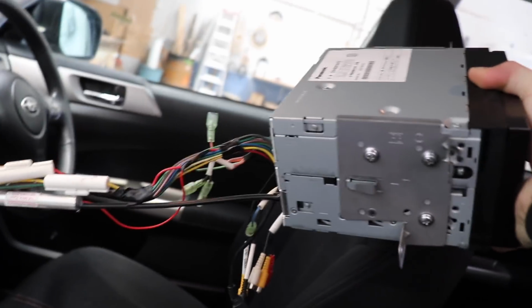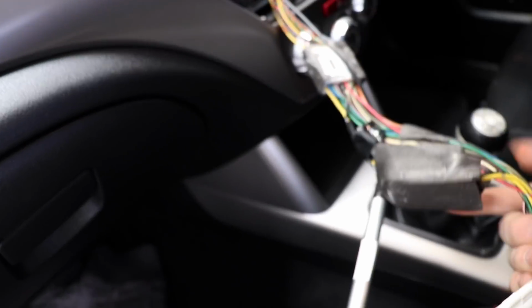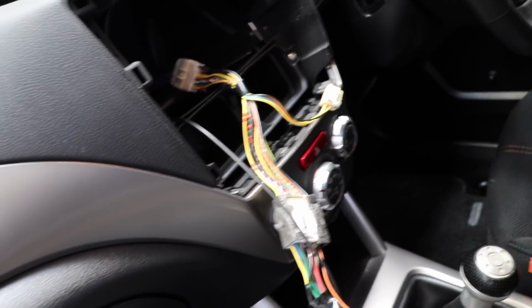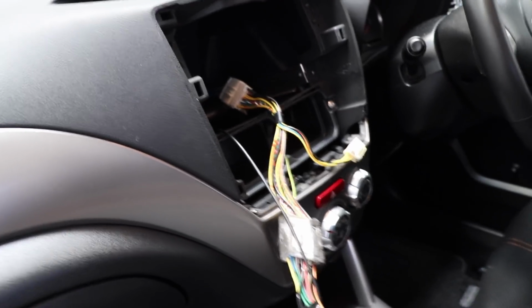Wow. Look at this loom. Seriously. Japan. Japan, really? Oh, this is a filter box. Really, Japan? Come on, Japan. And I know it was done in Japan because there's a Japanese head unit. I take Japanese head units out of cars daily. And what's scary is that this is a tidy loom. This is a tidy setup for a car that's come out of Japan. I swear to God, this is nicely done. Not by my standards it's not nicely done, but by standards of cars that I work on every single day that have come straight out of Japan and need new stereo in them, this is tidy.